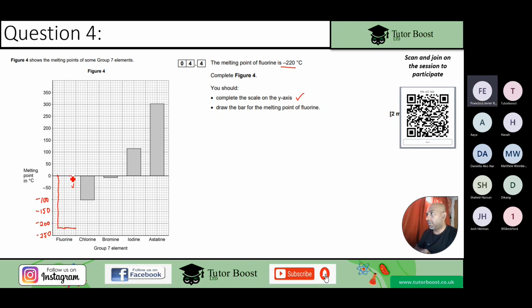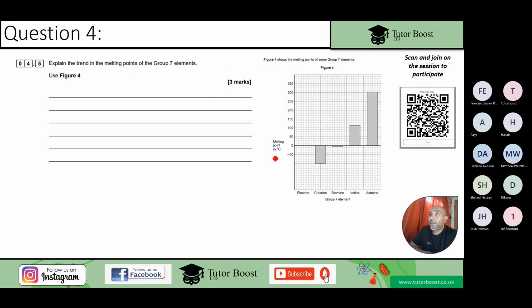Sorry, for some reason my pen doesn't seem to want to draw a straight line. So make sure that you actually draw a straight line. Make sure you take a ruler and draw a straight line. Please don't draw it like this. I'm using a graphics tablet pen like this, which is finding it difficult to draw straight lines at the moment. So as long as this bar reaches up to this second point, I think you should get a mark according to the marking scheme. That's the main thing that they're looking for.